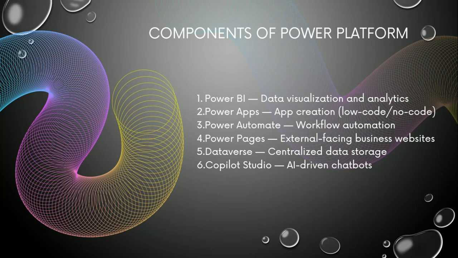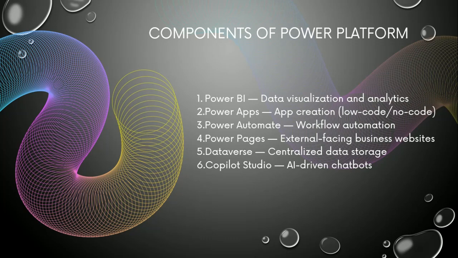First of all, Power BI is a tool where we can do data analysis, visualization, and analytics. This can be done through the tool available on the platform, which is called Power BI. The next component is Power Apps. Power Apps is usually used for app creation. App creation is now very easy to do because it is low code or no code, as the name itself says.